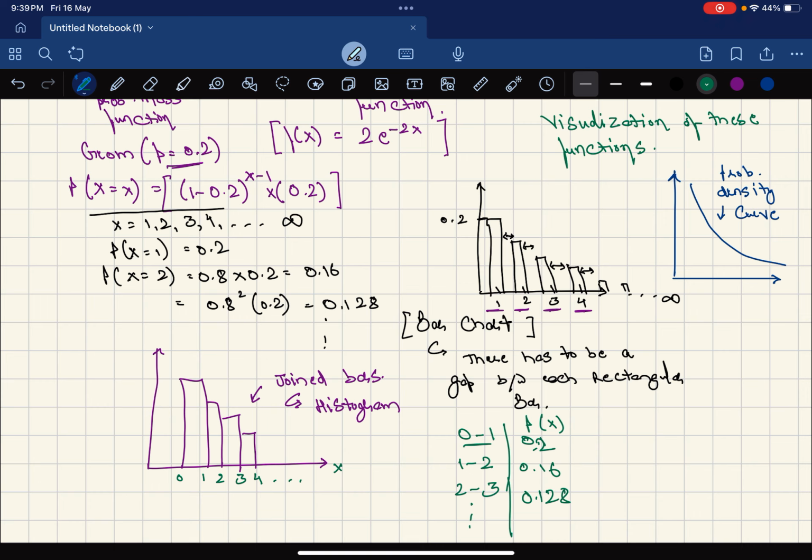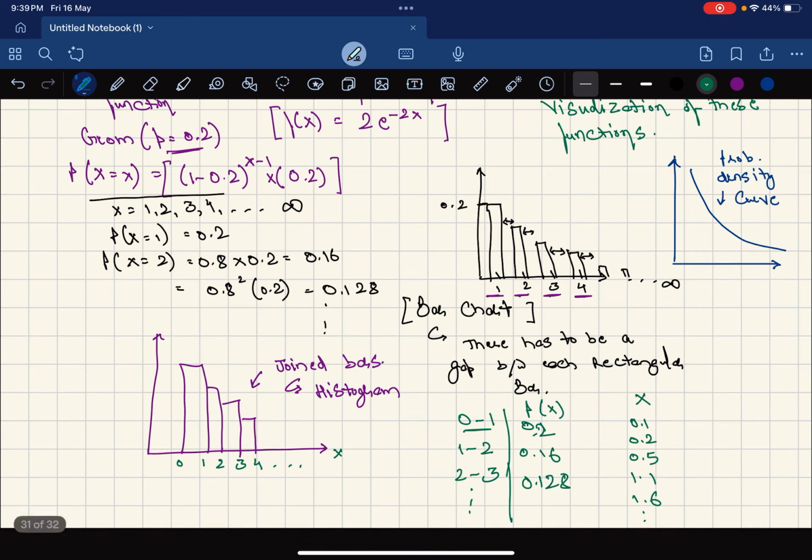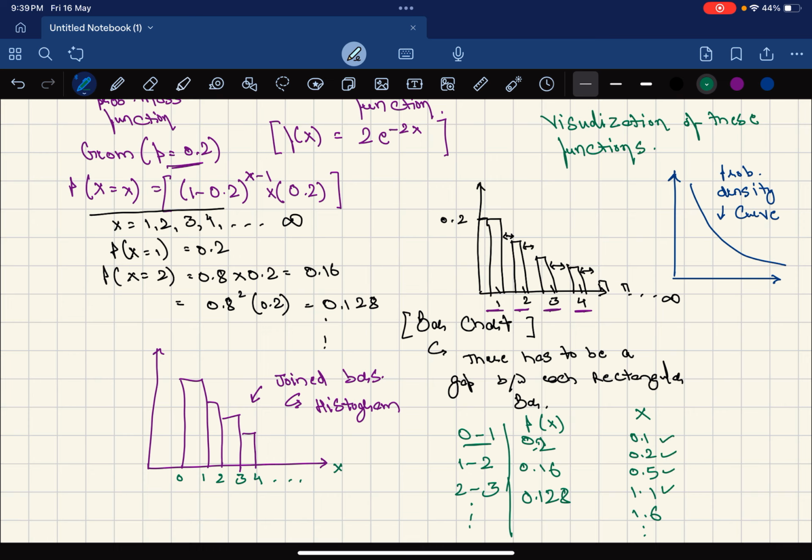So it is possible that you have a distribution where the possible values of x are, let's say, 0.1, 0.2, 0.5, 1.1, 1.6 and so on. Now instead of plotting each one of them in a bar chart in a discrete manner, you will have too many values of x, and you might not want to have that in a bar chart, because then it will become something like this, where there will be too many vertical bars on the single chart, and it would be difficult to know the shape of the distribution for this kind of a data set.